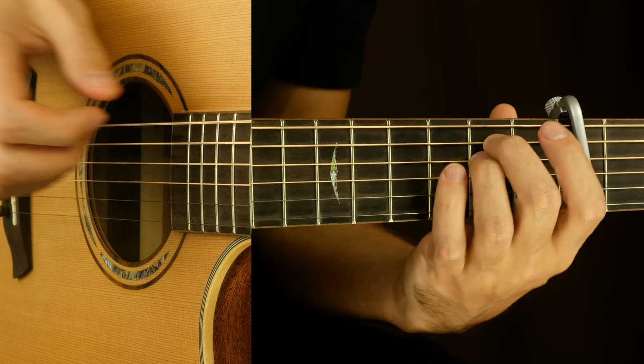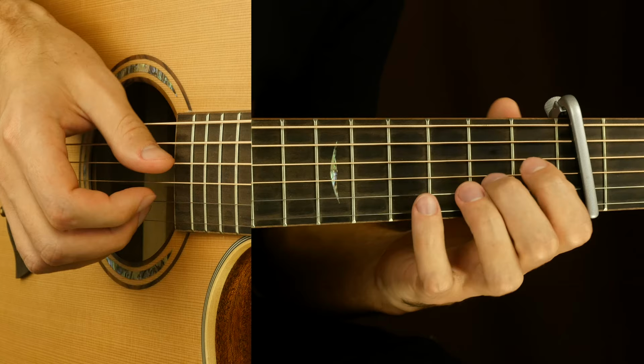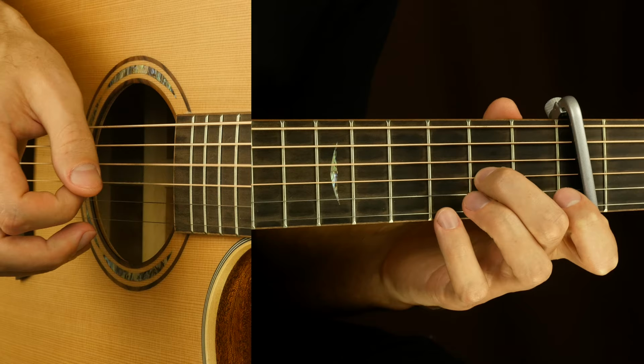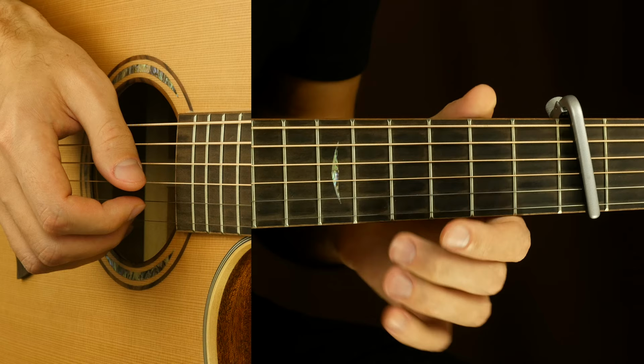And then we play at 1 bar, we repeat. The next chord, 4th open string and 3rd on the 2nd fret. We play 4 and 3 together and we make a slide to the 4th fret. Then open 2nd string. Then next chord.